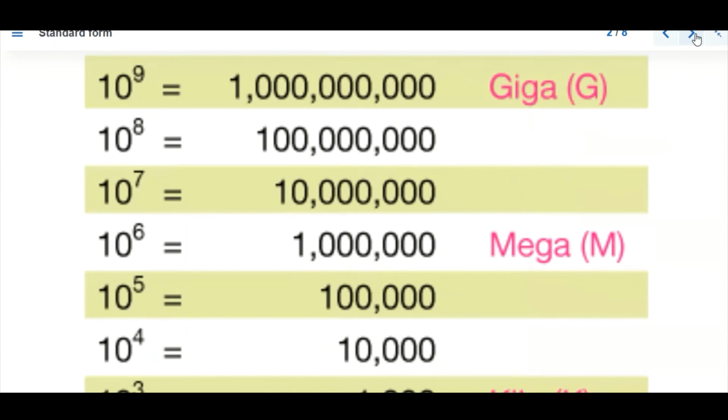Now we have some examples here. This is how we can actually write our standard form. Look at this value now. This is a huge number. If we want to reduce this, we can use the concept of standard form. And how do we do that? You just count the number of zeros that we have, and it denotes the power of 10 that we can have. So let's look at the number of zeros that we have here.